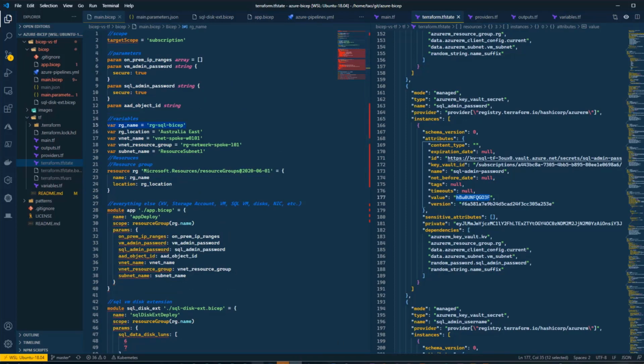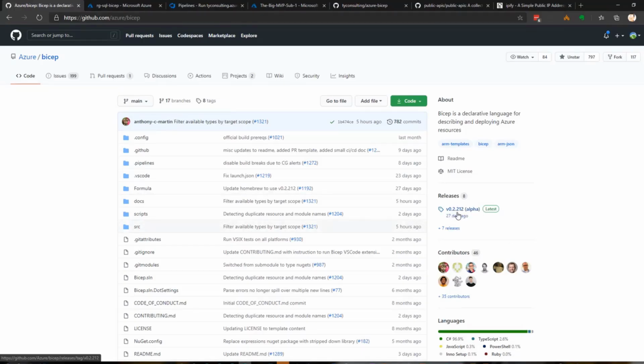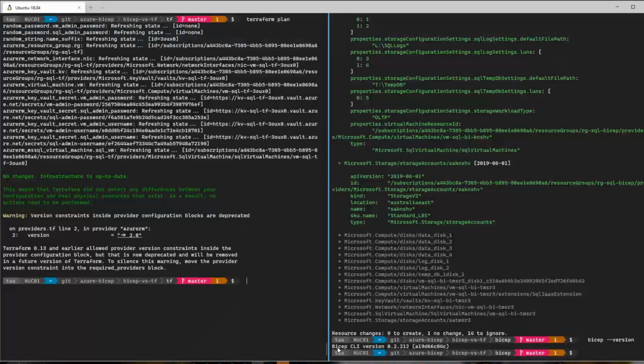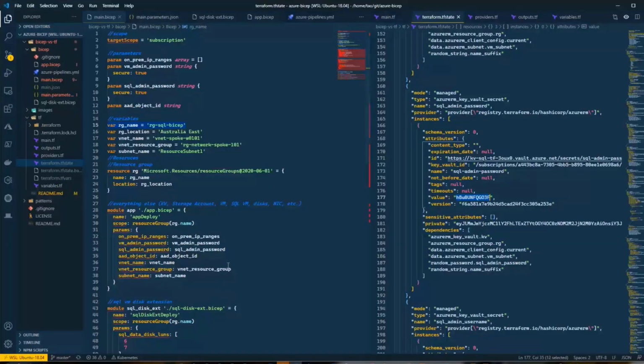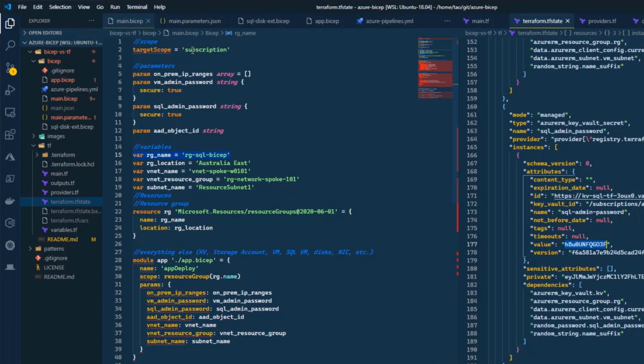So the latest version of Bicep, if I have a look here, is 0.2.212, which was released just about a month ago. I'm running this version in here. So in Bicep, with the latest version, they introduced this target scope, so I can deploy to subscription, management group, tenant, and resource groups. By default, if you don't specify target scope, it targets the resource group. Because I'm creating a resource group as part of my template, this template should be targeting the subscription level. Therefore, I'm setting the target scope to subscription, right?